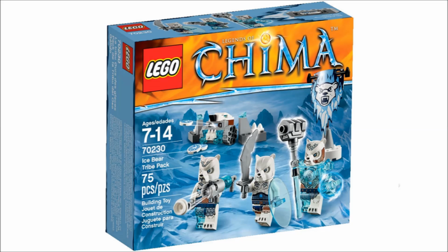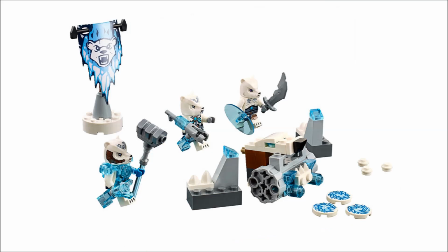And then you get them for the Ice Bears as well. The Ice Bears are a completely new tribe for 2015, with a new molding of that little headpiece right there. It goes over, so it's kind of like a mask piece, but it's a headpiece for the mythos. Nevertheless, it's nice to get an Ice Bear tribe pack this early because, like I said, this is a completely new tribe. And they look great too. I love bears. I think bears are actually really, really cute, and having a menacing bear is actually pretty cool.